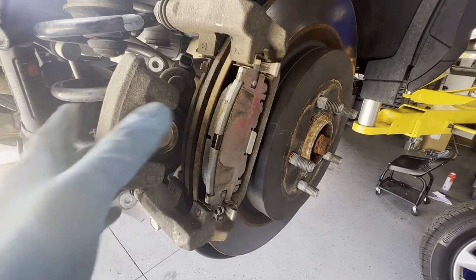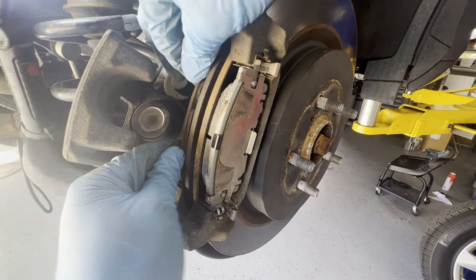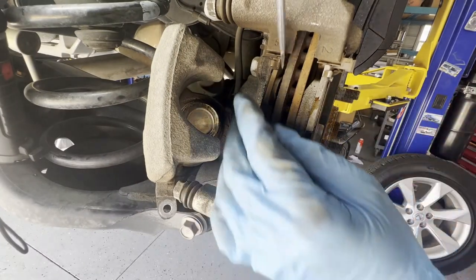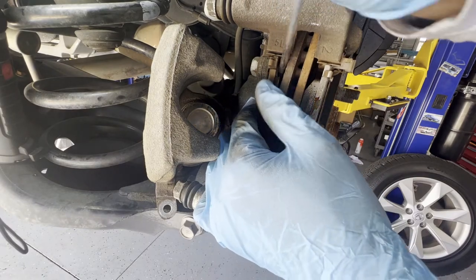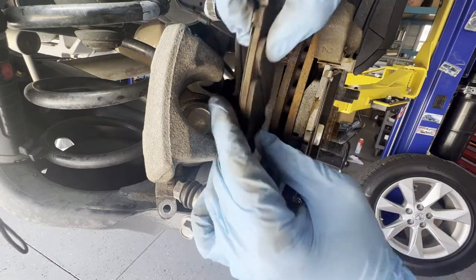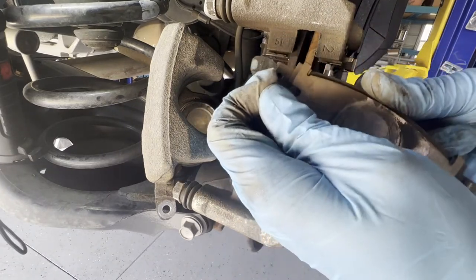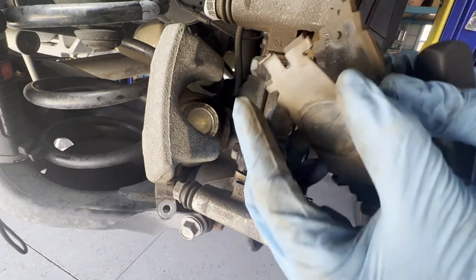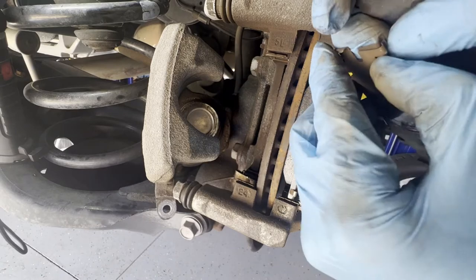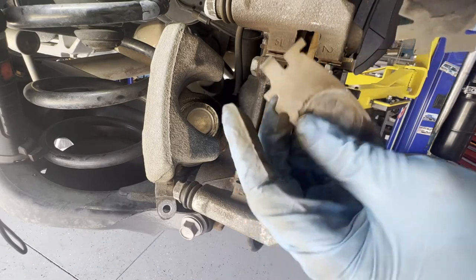I'm going to do it one at a time so I won't get confused. Go ahead and try the rear side slowly so it won't damage the rotors. Get the new one, remove the top plate, and with this one I can disregard the old plate — the brand new pad is in, keeping this back plate.